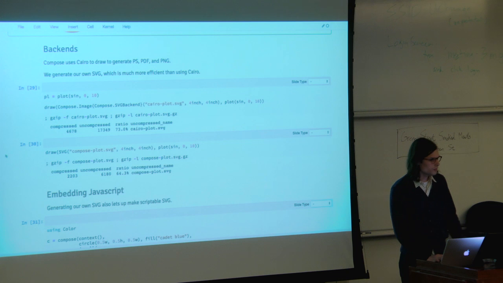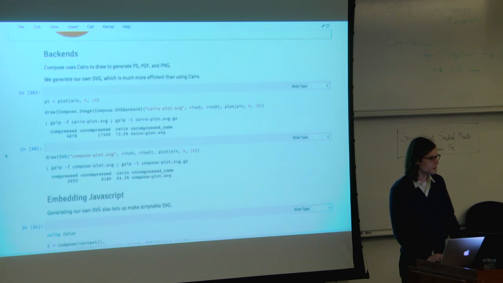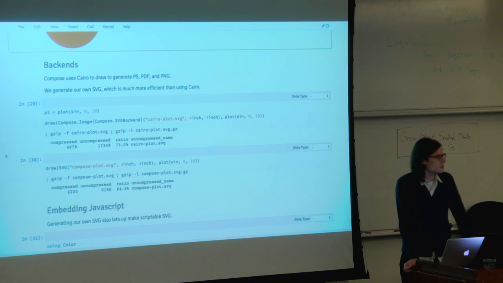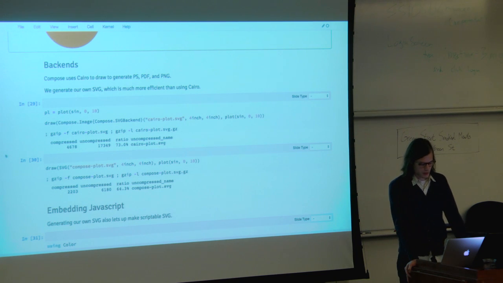Is it also better performing? Performance? In terms of text generation? I haven't done a ton of work optimizing it yet, so it's probably not as fast as drawing. Although with SVG, if you put a ton of geometry into it, it's more like how fast the browser can draw.